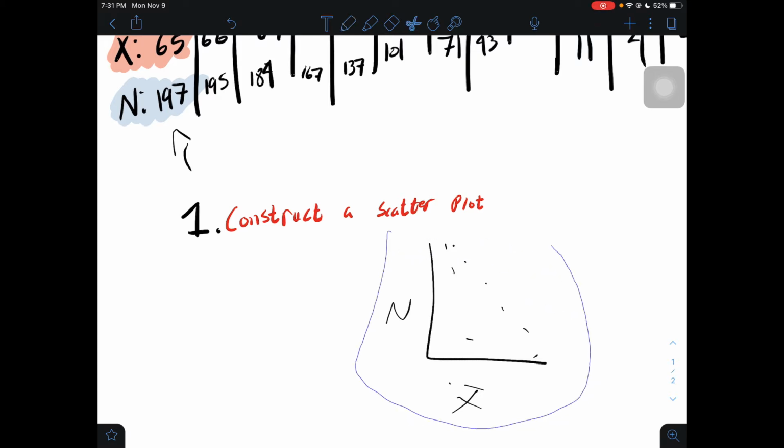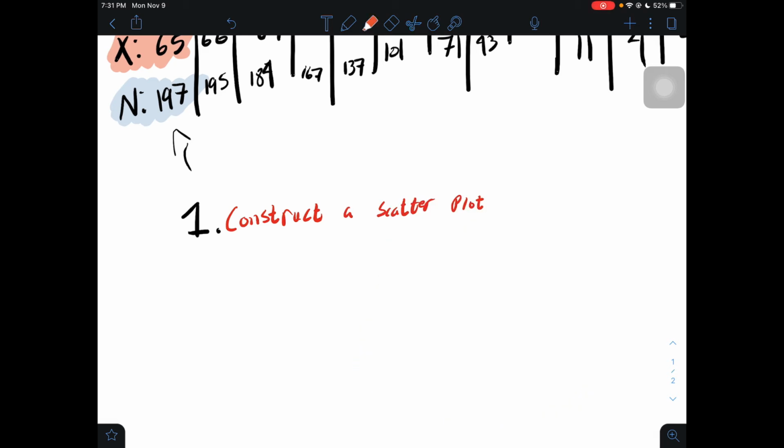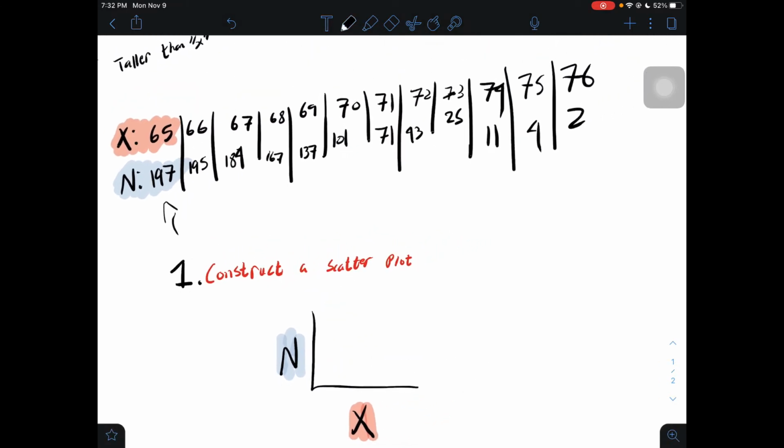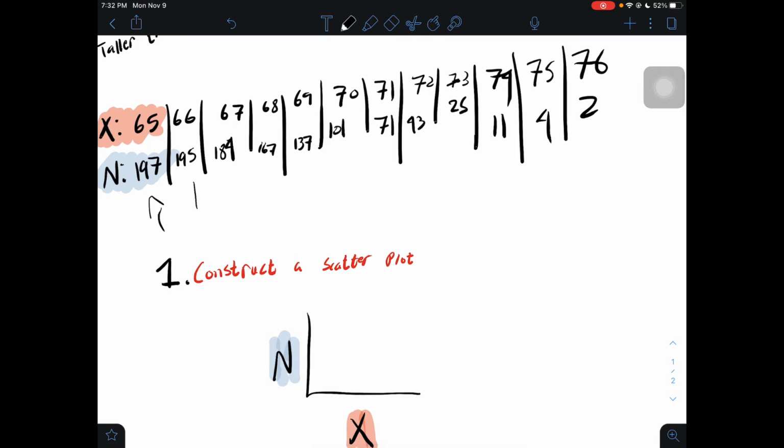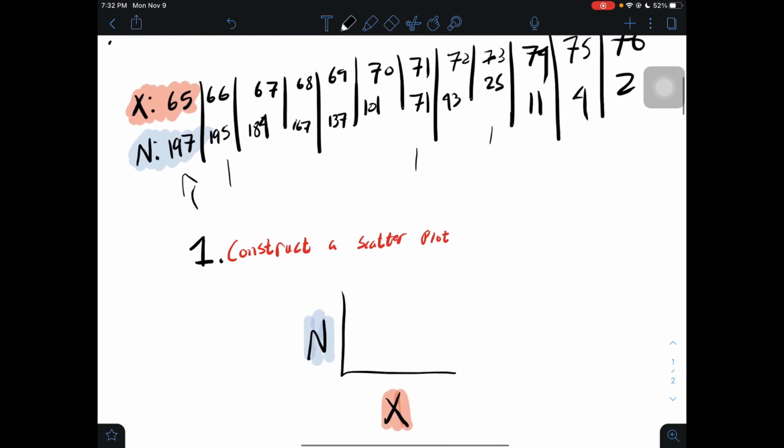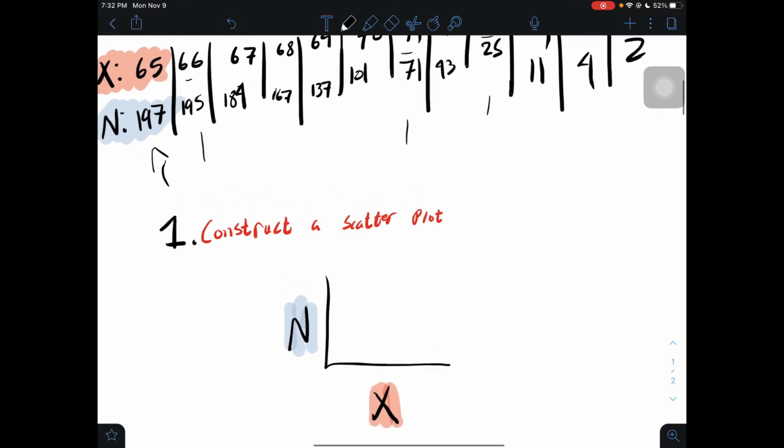In this scenario, we're going to be constructing an estimated scatter plot based on the data. So we have an x and y axis. We're going to be in the first quadrant since all our numbers are positive. We represent our x down here and our n up here. Again, n is blue, x is orange. Now, we are going to take this data. I'm going to take 3 of the points, 66, 71, and 73. First we'll look at our x value because that's our x-axis. They're pretty close together, so I'm just going to put them right here.